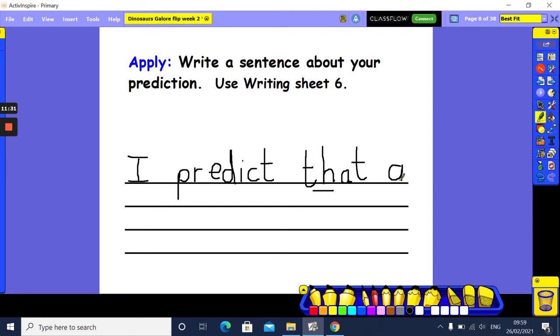dinosaur. Now, I would look at my dinosaur word mat to find the word dinosaur because it is a tricky word, and I would copy it from that. I'm going to leave a line because some of my letters have come down a bit far and it's going to look messy if I write on this line. But usually with your writing, you can write on the next line. Okay. Dinosaur. You can use your phonemes to try and sound out these tricky words if you don't have a word mat or if you want to have a go, because some of these letters you would be able to work out. You might get dino, saw, you might spell a little bit differently, but sometimes it's good to have a go at these tricky words and it's good for practicing your phonemes.